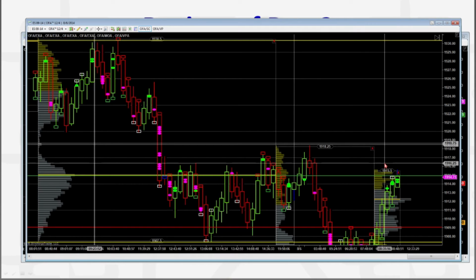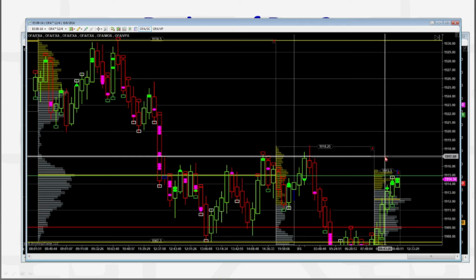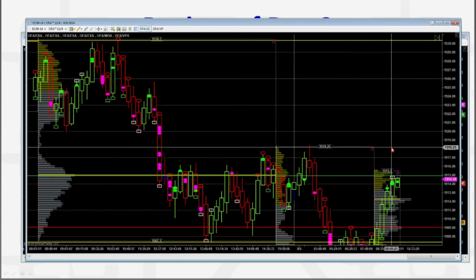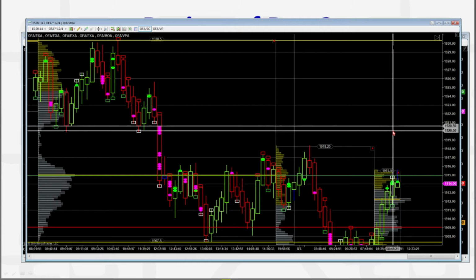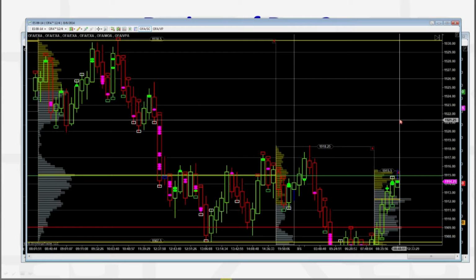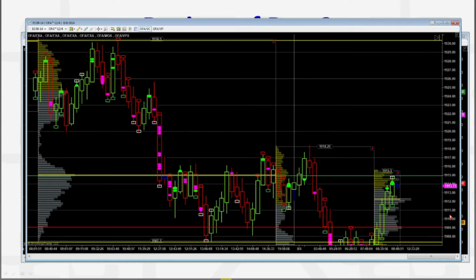And if today's profile leaves a low volume area somewhere right in here between 17, 18, 18.25, I would look for a long off of that low volume area, and actually all the way up to 20, and look for price, if it starts breaking 21.25, to actually start clearing this whole area. Does that make sense?